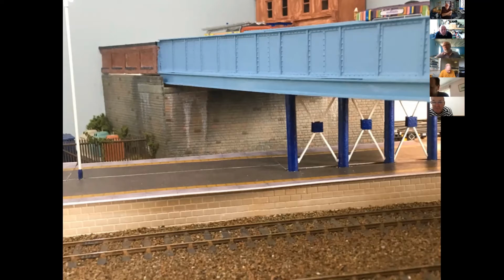Mark? Yeah? It's nice to see the scale model scenery platform edging, which I've got some of as well for my platform. Yeah, well, when I put a reply on the Facebook page, I was being a bit cheeky, saying when Paul said do some modelling, so I was up quite late doing that on Friday, so I've still got to blend in all the joints and everything.